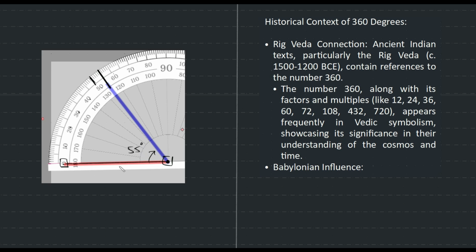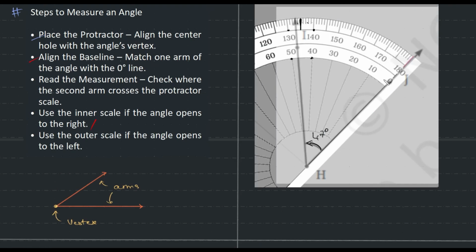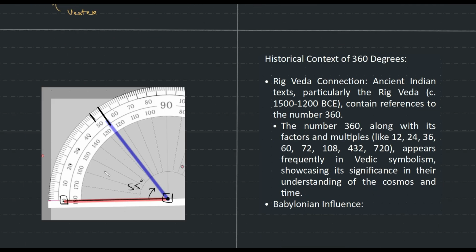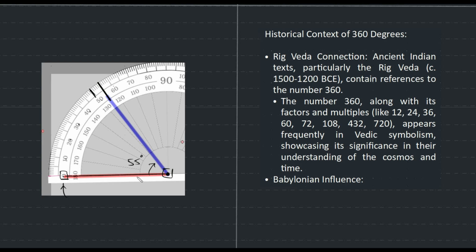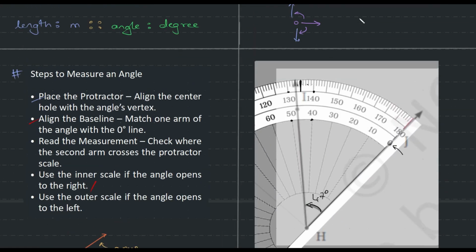So please see the variation there. Let me show that itself. Here we had to use the inner semicircle, and here we are using the outer semicircle. Can you see the difference? That difference is something that I wanted you guys to keep in mind. To verify, you can see that this is where I took the angle from. You can see that it's approximately 55 degree, close to 55 degree is what I mean. Approximately means close to, right? And that's how you measure angles.